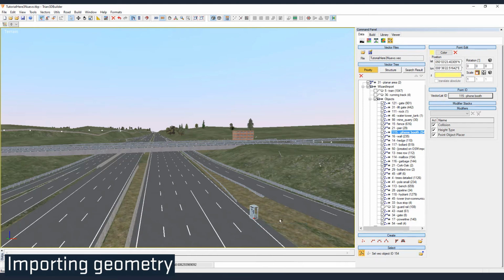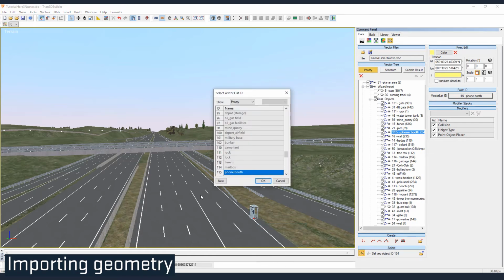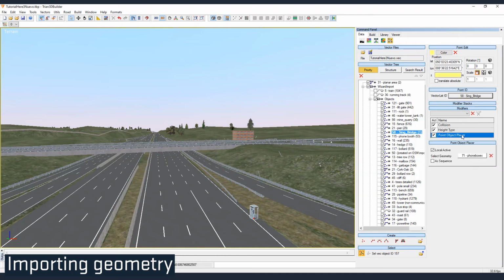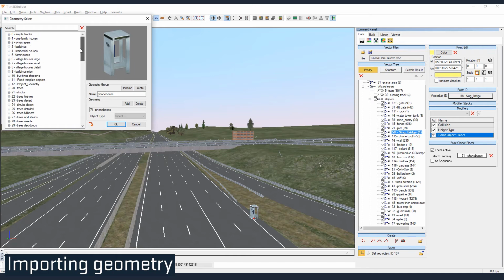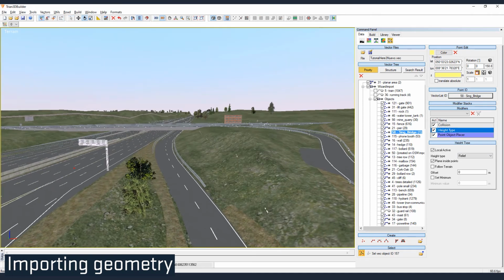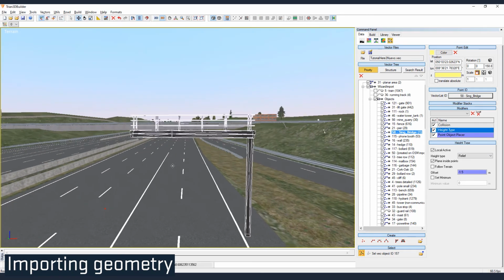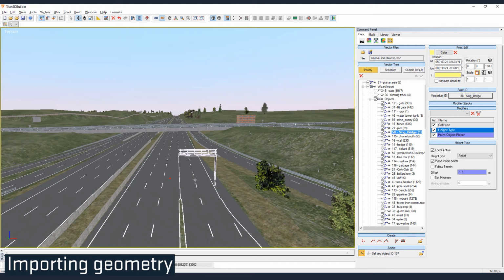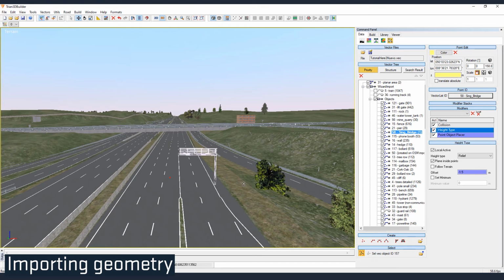That way I spare time creating all the modifiers that are needed in order to place the geometry into the terrain. So if we clone it, we name it, and we have a new vector list ID, and in the point object placer we just need to search for the ID 12 that was the one containing the imported geometry. And here we go.